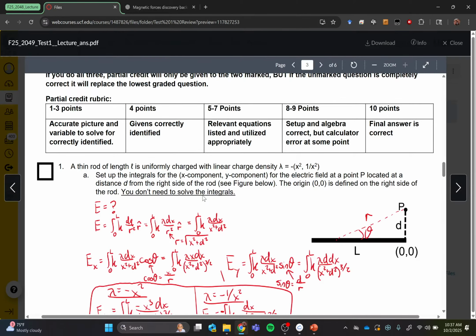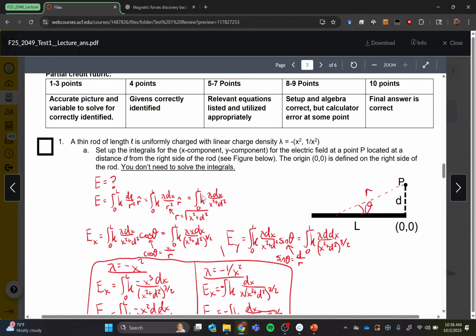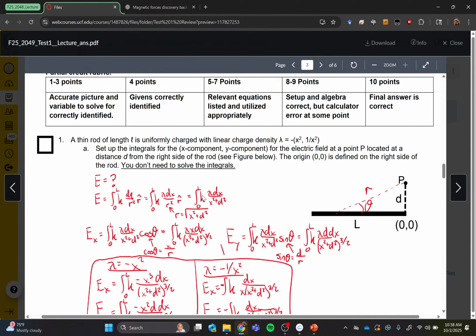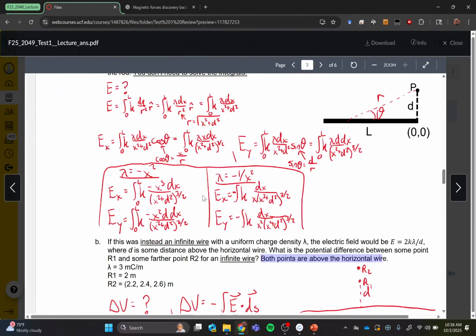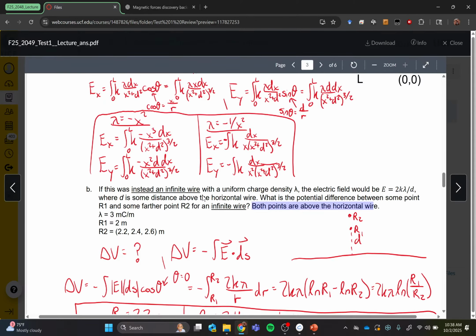And I can guarantee you, on the final, I'm going to ask you a question about what happens to the electric field due to an infinite plane if I go somewhere else. Can you give us extra credit if you don't do that? Extra credit for what? If you're going to give us that question, what if you don't? Oh, gosh, no, you're going to get that question. That's always my rule: if there's a question the vast majority of people are missing, I didn't prepare you well enough for it.